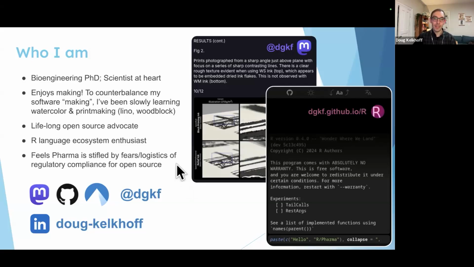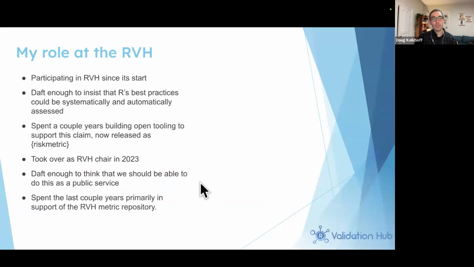So in pharma, one of the big hurdles that was really apparent, really the impetus for R Pharma back in 2018, is that at the time there were certainly fears about the compliance side of using R. It was really unclear whether or not R was a sustainable language for the industry. And I saw those as problems that could really be solved by these open source initiatives. So that's why I started getting involved, and that brings me to the R Validation Hub.